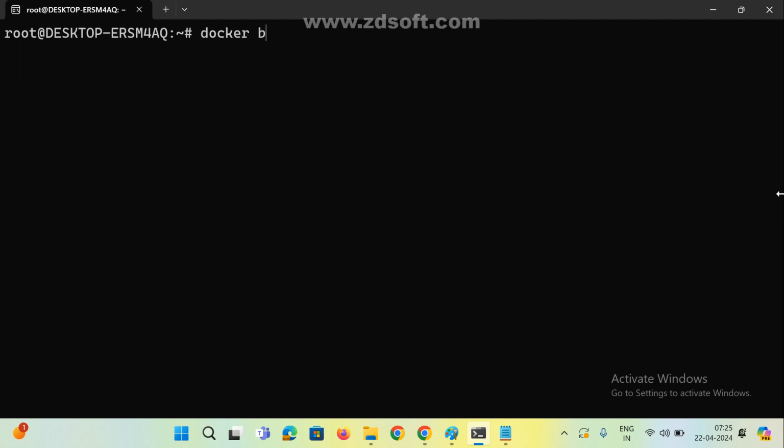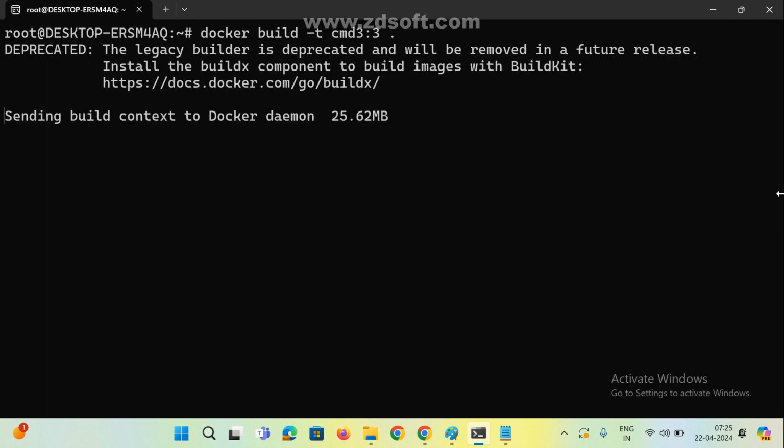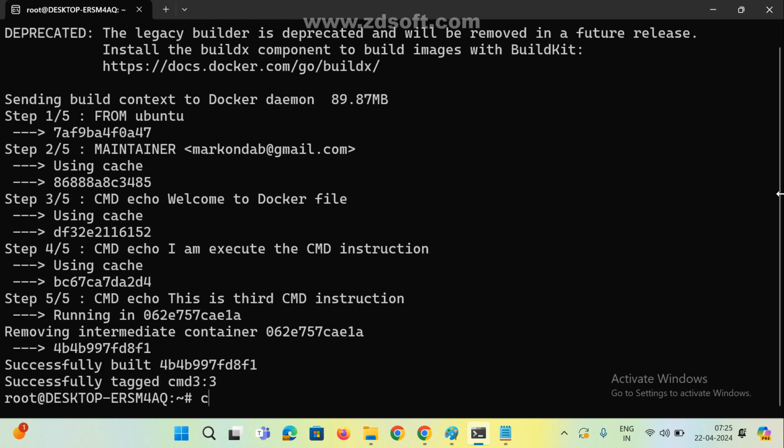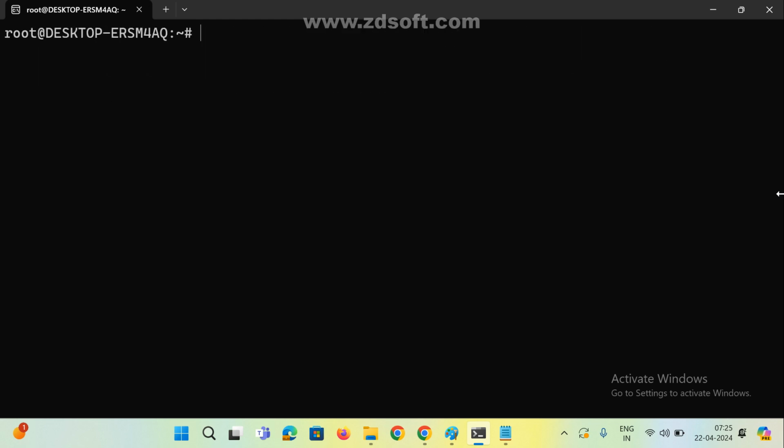Docker build -it cmd 3:3, I given. Now the image is ready. Now docker run -it. What is the output? Which one can we expect?